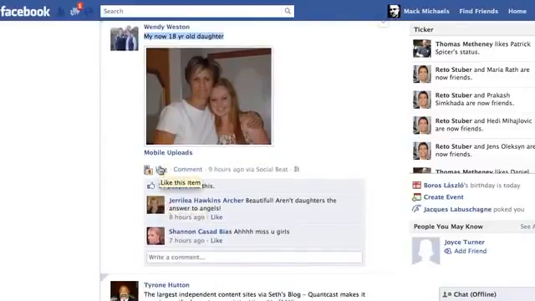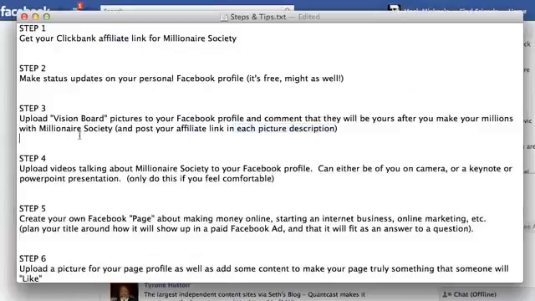If someone likes a picture, all of their friends are going to see that they liked a picture of yours. So if you get really good pictures of new sports cars, or like that beach mansion you saw that's really unique and different, something really interesting, it's going to get people talking, it's going to spread the word. And the more people that like your picture, the more people talk about your picture, the more people are going to see your affiliate link whenever you put it as your title and description. So really powerful stuff. And that's just getting started and scratching the surface on Facebook.